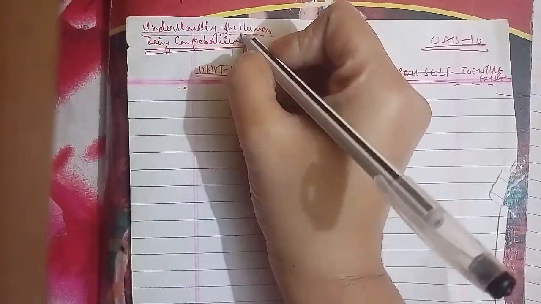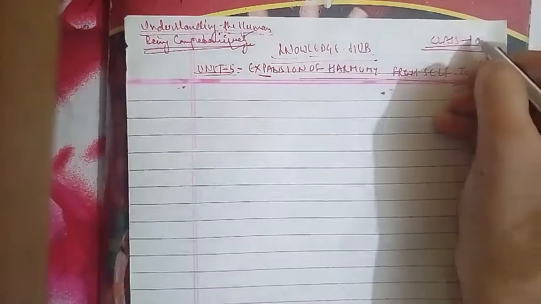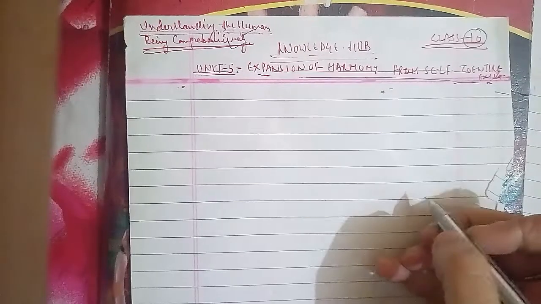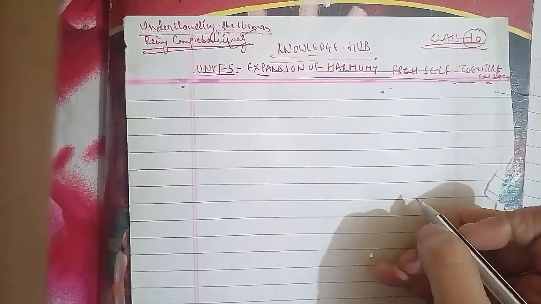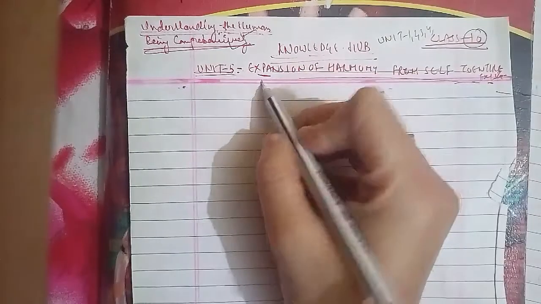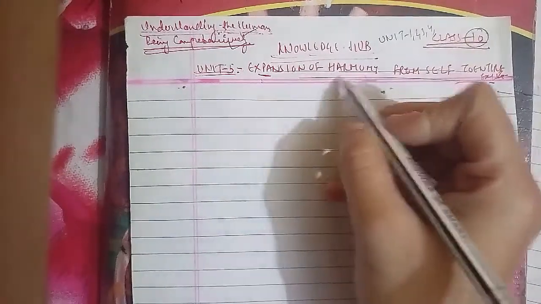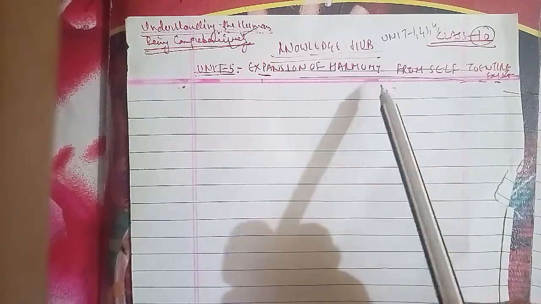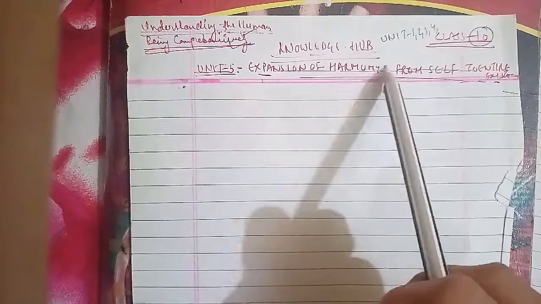Today we're going to start with understanding the human being comprehensively. This is class 10, and as you know, we had done class 9 in the last classes, where we covered unit 1, unit 2, unit 3, unit 4 and unit 5. We had started with the expansion of harmony from the self, with this understanding of coexistence. We are dealing with the expansion of harmony from the self to the entire existence, which we have to discuss as well.